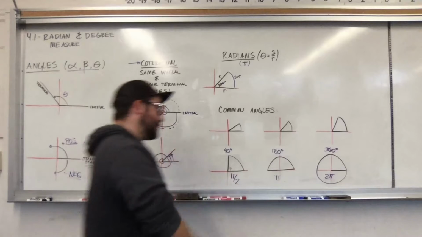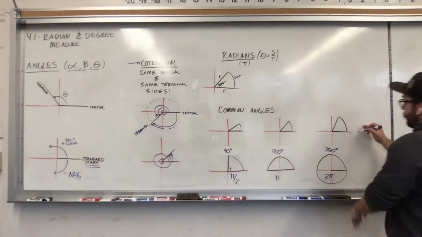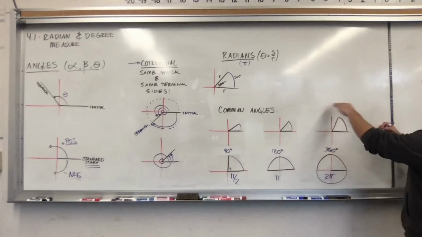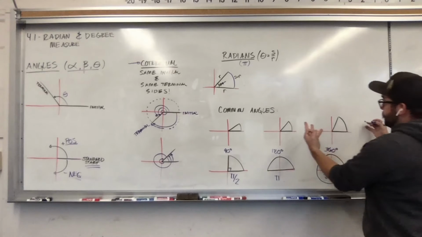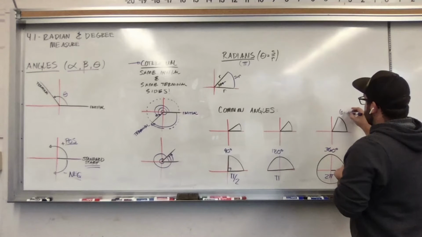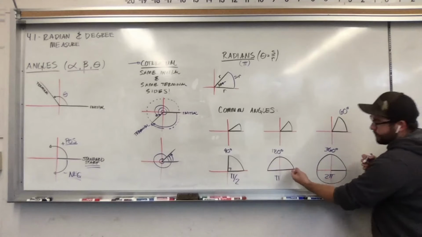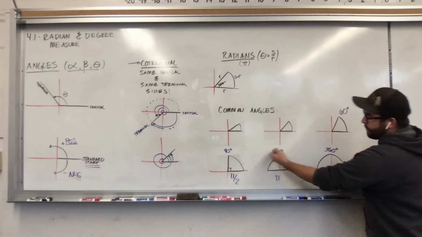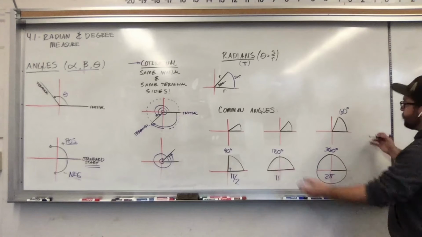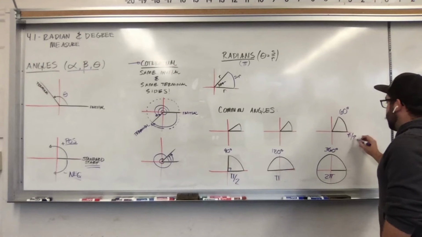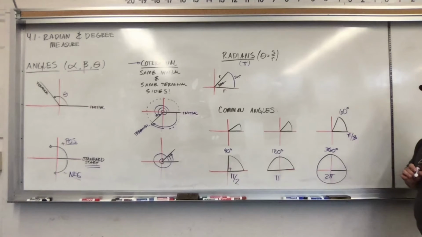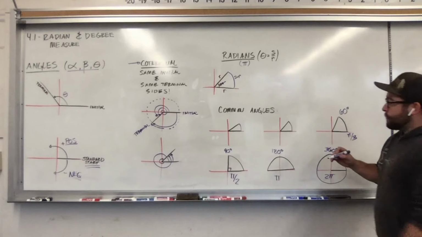Now we're going to continue that idea. Over here, we took that half circle up top and cut it into 3s. And that's really an angle of 60 degrees. But again, if we cut this half circle, this half rotation into 3s, we just took pi and divided by 3. And we got the last two.